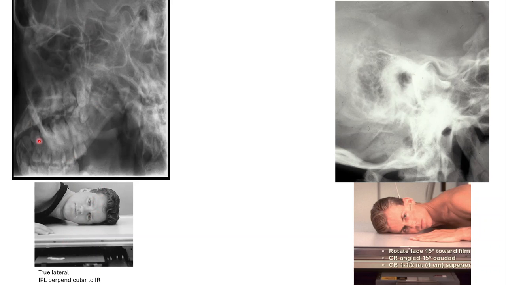So let's look at the image here. I want to find both condyles for you and show you how we can tell that just by looking at this x-ray, we know that this is a Schuller position x-ray. Because I can find the condyle here. This is the condyle, the lower condyle. This is the condyle that is not of interest. This is the mandibular notch here. This is the ramus of that mandible. All right, so just kind of getting our bearings here. This is the condyle that has been projected out of the way, down lower with that caudal angle.